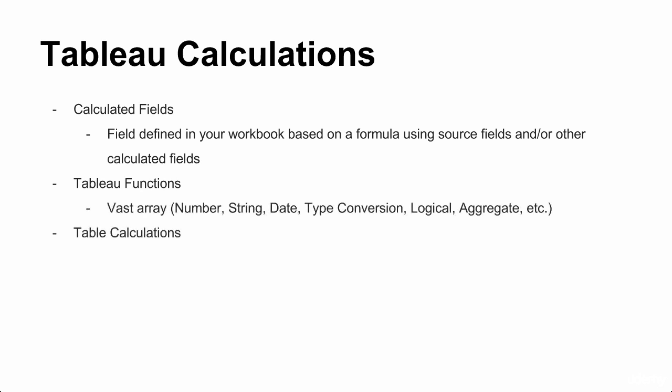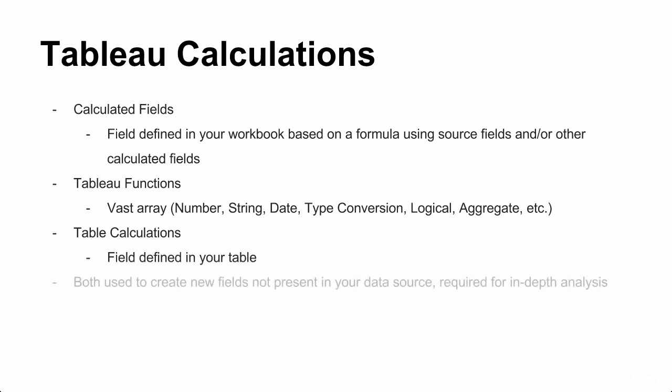Often we'll want to create custom calculations if you want to dig deeper and answer questions which the current set of data fields can't answer. For example, if we have a cost field and a sales field but no profit, then we could create a new profit field by taking away cost from the sales.